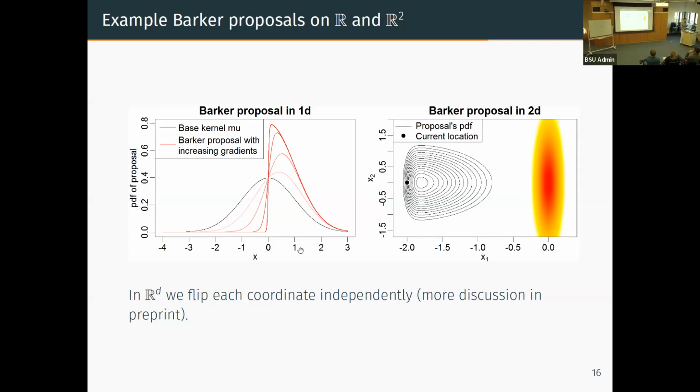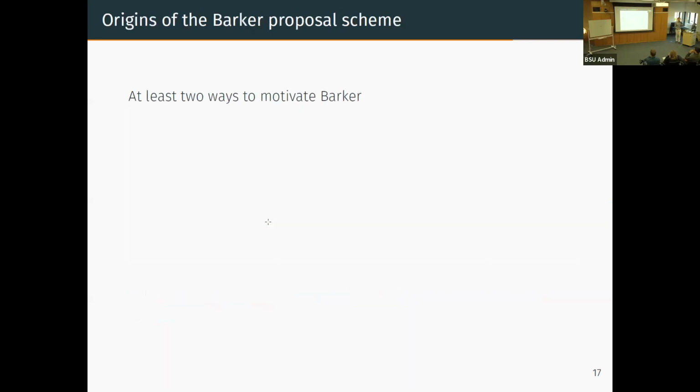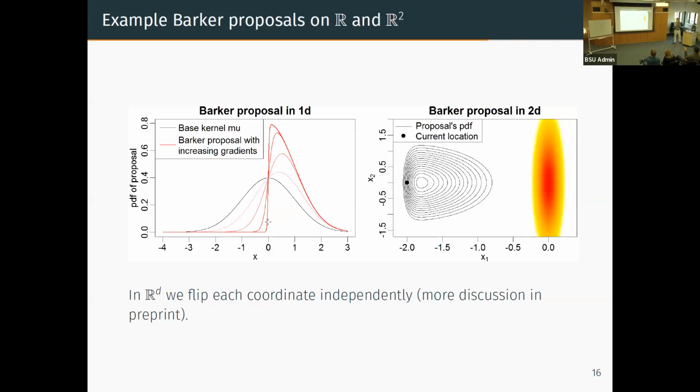Right? So this thickest red line here is a situation where the gradient is very large. Right? Good. Okay. Cool. So where did we come up with this? The gradient is very large in that situation because the tails are very thin. Is that? Yeah, I mean, you certainly could have a large gradient in the case when the tails are very thin, yeah. But even any situation where the gradient would be growing, for example, the further you go out into the tails, the more your proposal is going to look like this kind of truncated thing. Yeah.